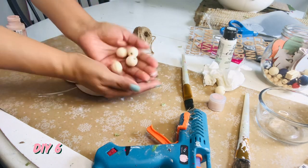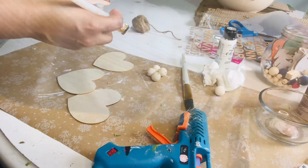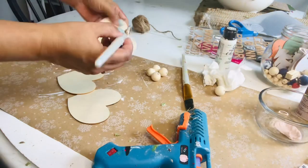Lastly, I'm going to make a garland. I'm going to use 4 of these wooden beads, jute, and 4 of these big hearts. I'm very sorry I couldn't show you how I did everything, but it's very easy.